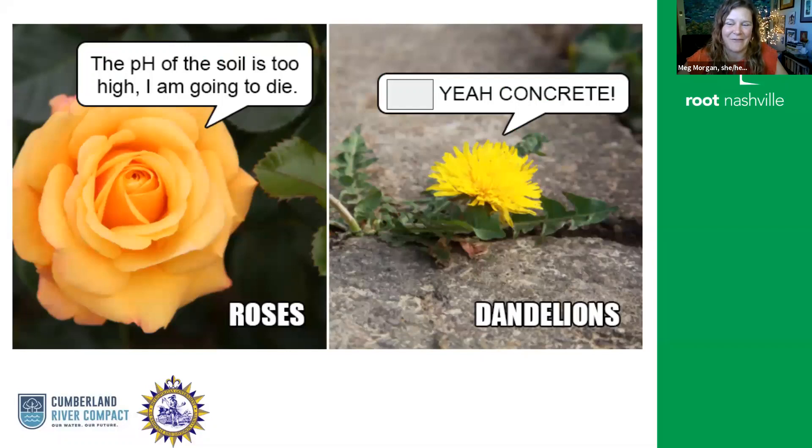I want to start here because I don't want to scare anyone as we get into maintenance. In general, trees are more like dandelions — very tough and hardy — than like roses. Roses are typically more sensitive and need to be babied a little bit. Dandelions will grow anywhere, even in cracks in concrete. In general, trees are pretty tough. If you make sure you're taking some basic steps early on, trees will generally do well if you've got the right tree in the right place. They're pretty resilient.